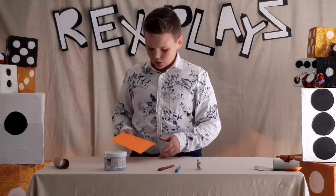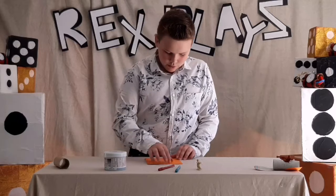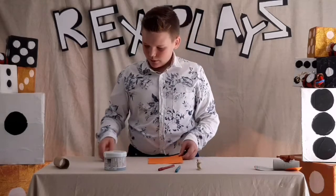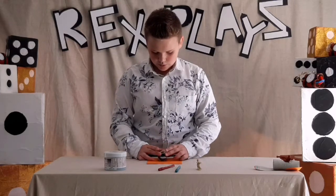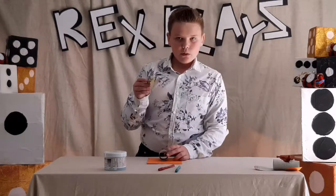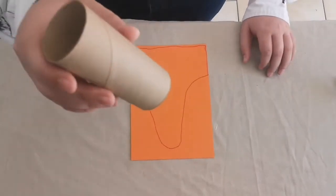When your plane is done and it's dry, cut it out, and when your toilet roll is done, paste it on the plane and take your little soldier, put it in it, and have fun.